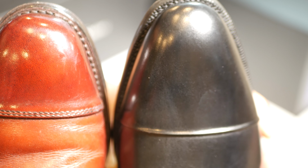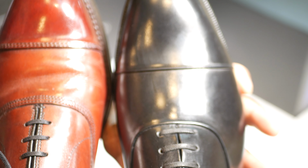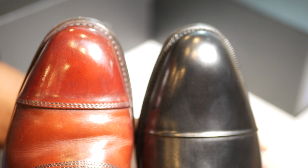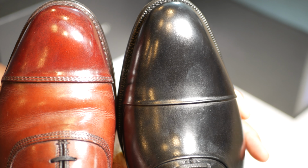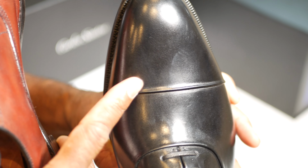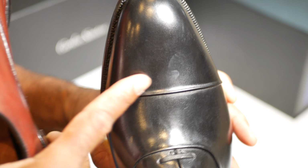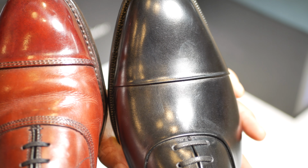You can see that the Allen Edmonds cap is a little bit shorter. Just a little bit, not too much. Let me line them up, trying to line them up perfectly or even with one another. But there you can see the difference in the length of the cap, which is fine. It would concern me with this shoe that the creasing doesn't occur on the cap, but it shouldn't.